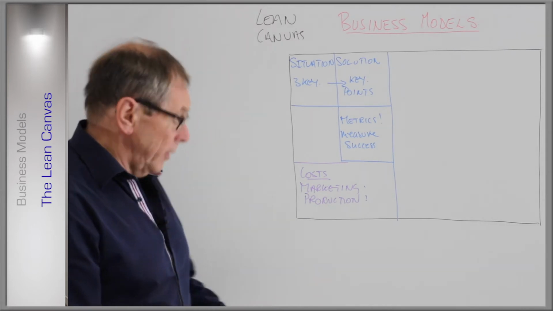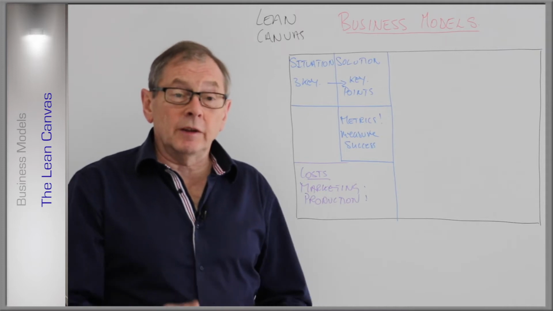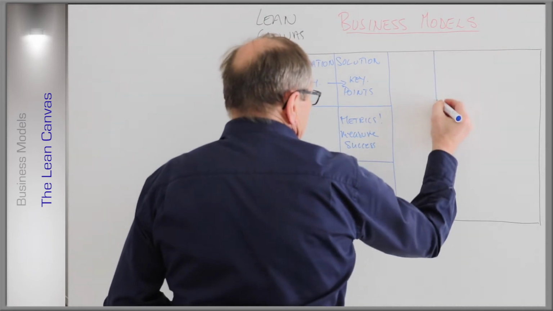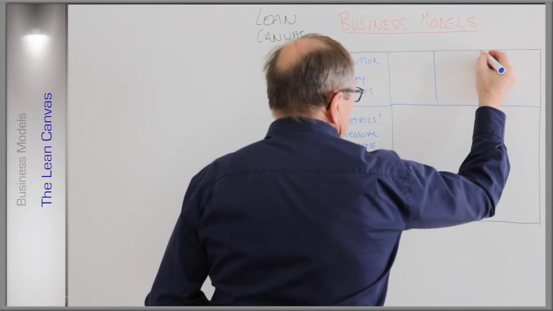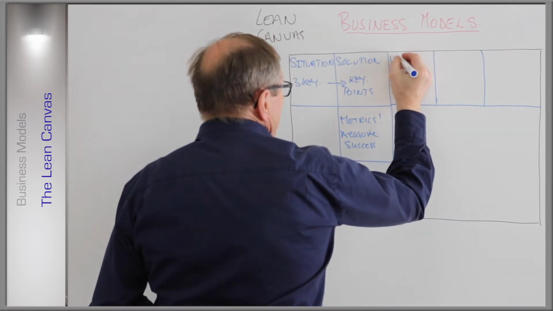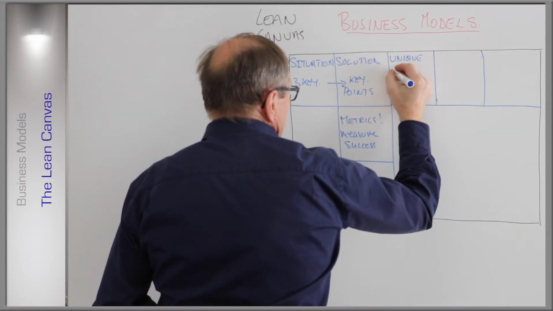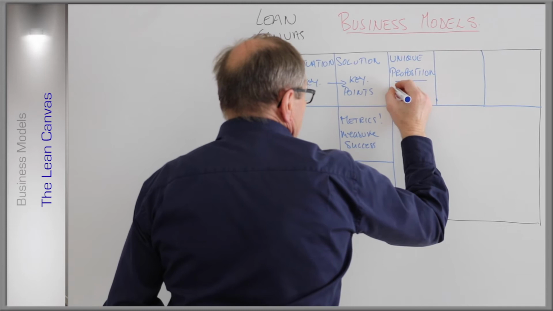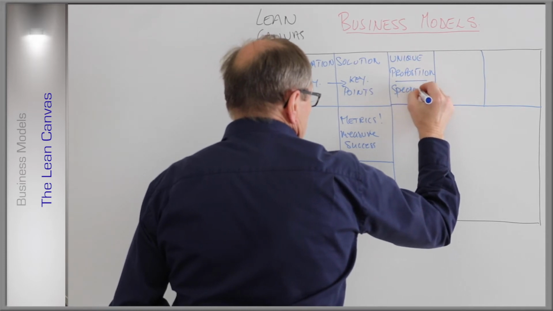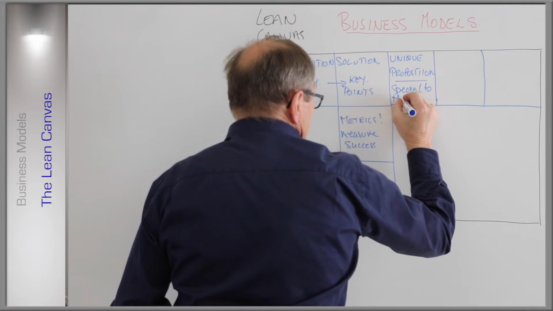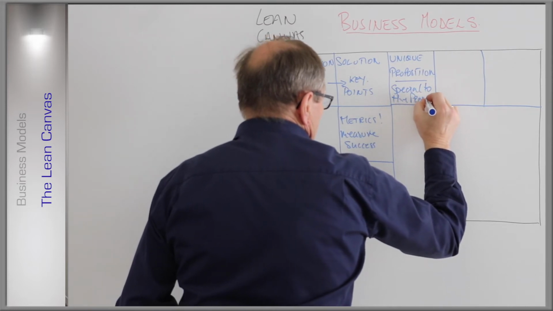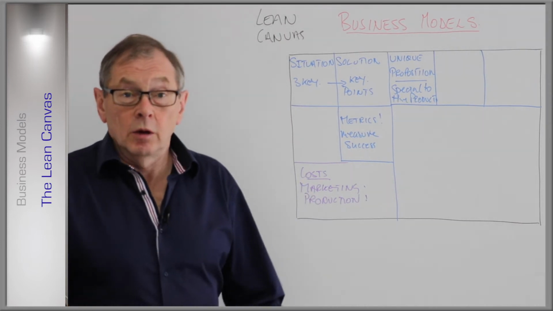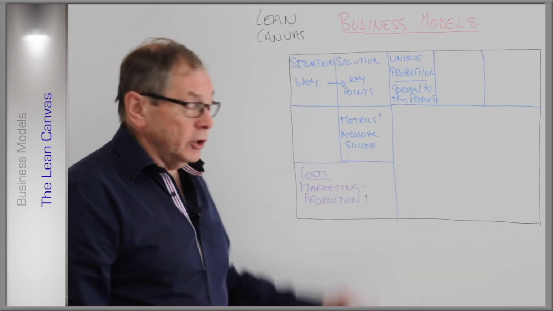Right. Having done that, the other thing we now need to look at is the other side of it. What is particular about our particular change? So this side is split into three pieces at the top here. The first one, we look at the unique proposition. What is particular, special to our change, special to the product we're putting in place? So what is particular about what we're doing here from a point of view of us? Like my videos on the channel, their unique proposition is the way I deliver the stuff.